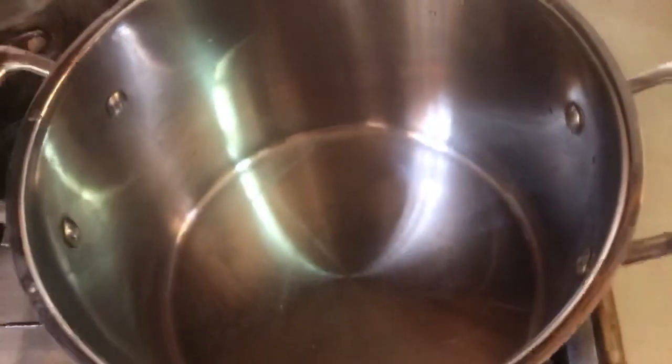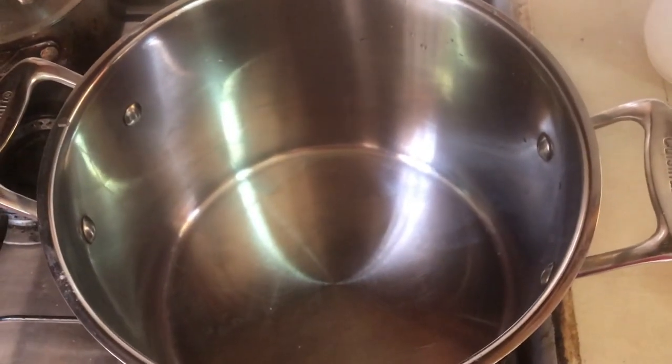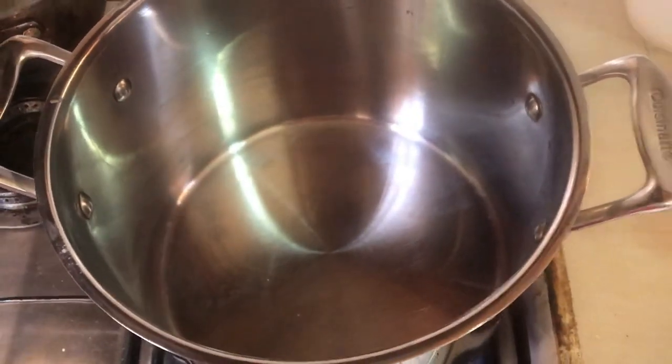So this is the pot that I'm going to use to stew my pork. I actually don't use burnt sugar to stew my pork, but that's a whole other thing.